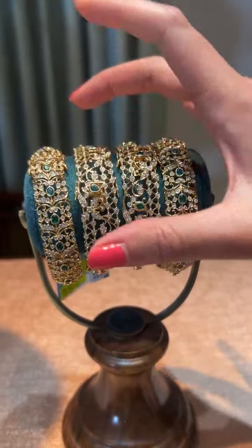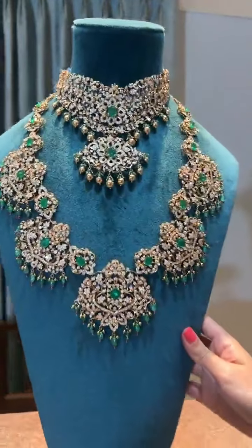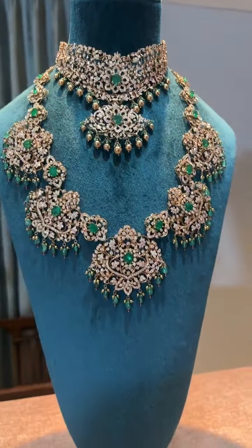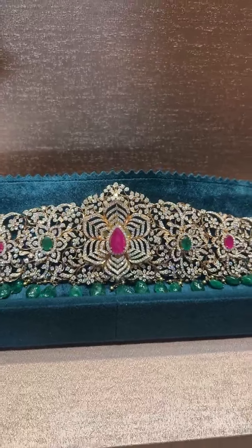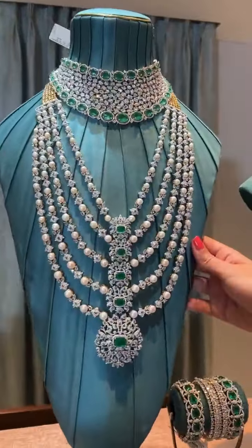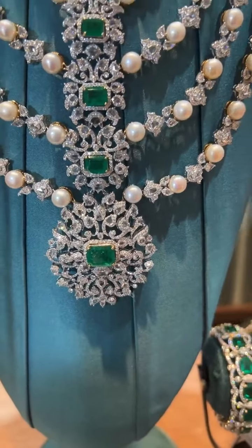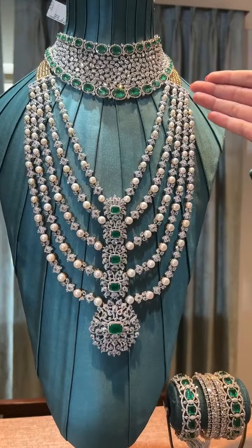This is a nice stack of bangles in open-close setting — we have a lot more, please do come in and have a look. This is again a beautiful open-close setting harem — not the typical style, very well spread out, a nice broad piece paired up with a nice open-close setting choker. We have a nice colorful waist belt for the same, with nice 3D layering for the flowers — very flexible workmanship. This is our very special Italian workmanship: it takes a lot of time to make, it's not easily available in the market, and we use rose-cut and diamond combination with a special luster. With nice pearl, rose-cut and diamond combo — it goes both on traditional occasions or for sangeets or receptions, with a nice modern yet traditional touch.